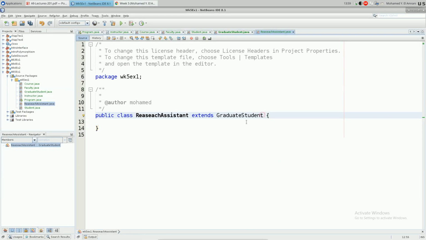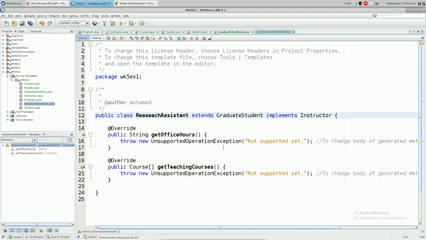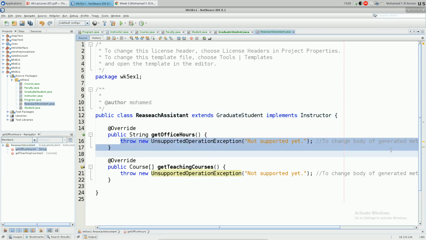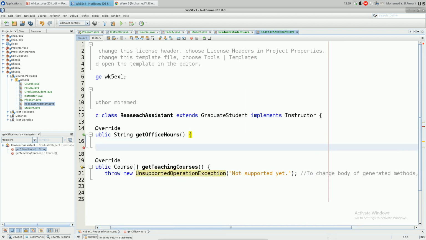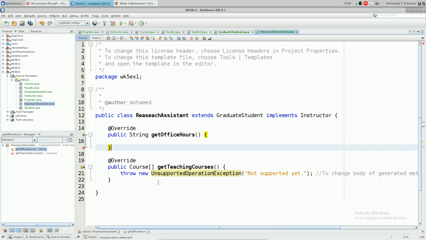Oh, so then I need to implement instructor interface, and because I need to implement that, I need to implement all the abstract methods for that. So now I need to put some code in here. Well, get the office hours and everything. How do I get them? I'll see how I'm going to be doing something like that.